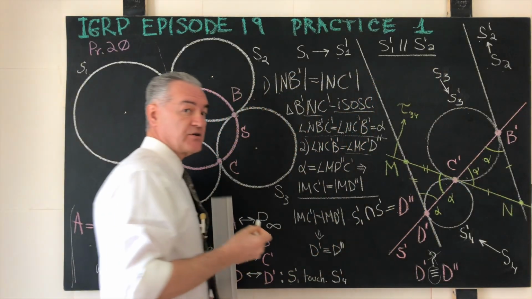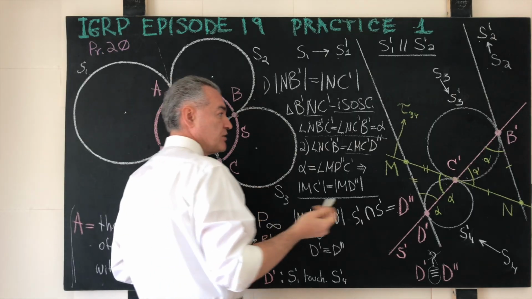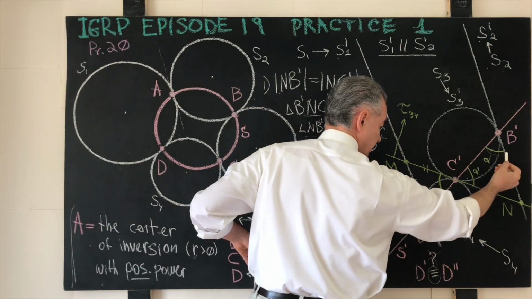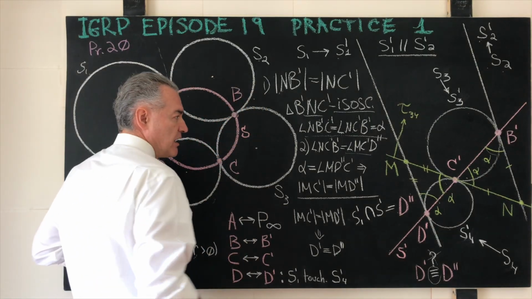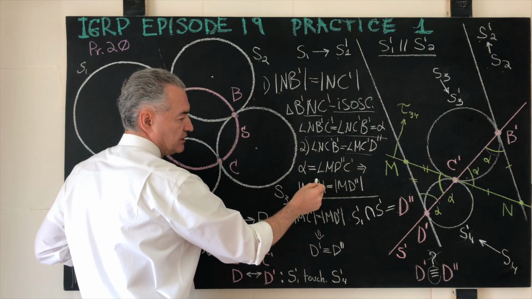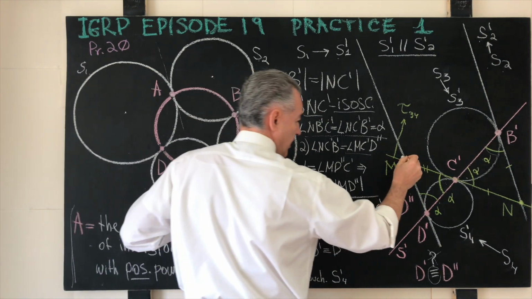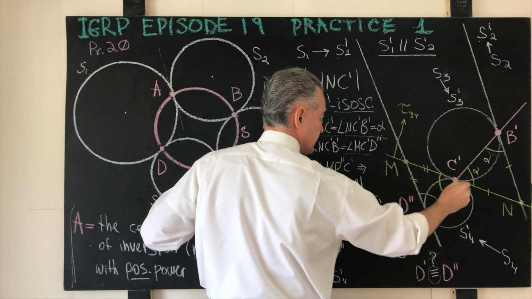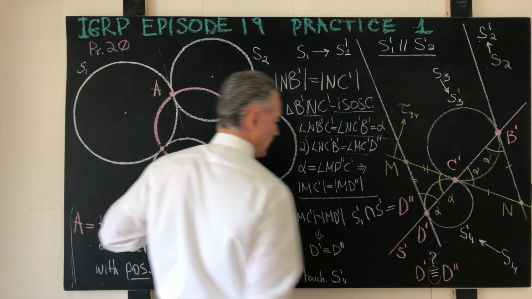And what does it mean? By the corresponding theorem, the magnitudes of the alternate angles in this case are one and the same. In plain English, this angle and this angle must be the same. And this is what is captured over here. The angle M D prime prime C must be equal to this angle right here, alpha.